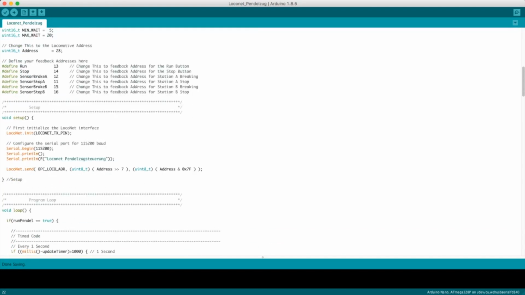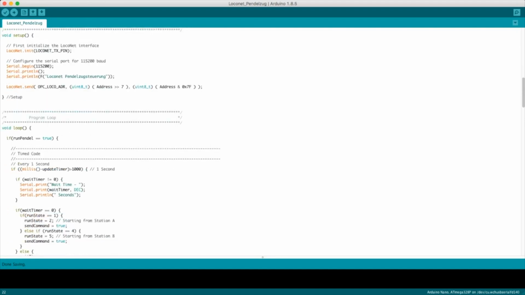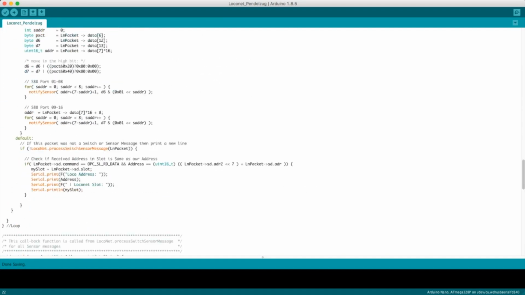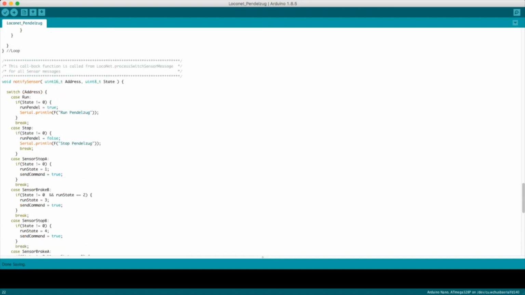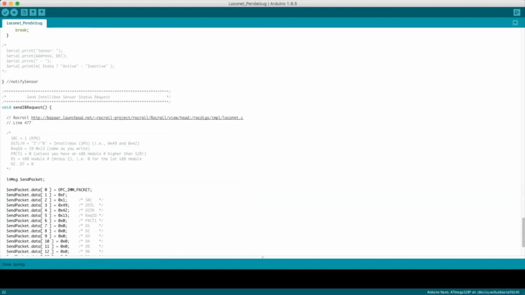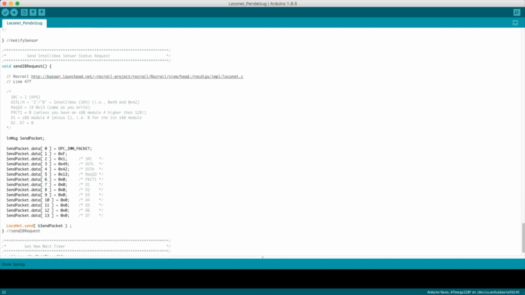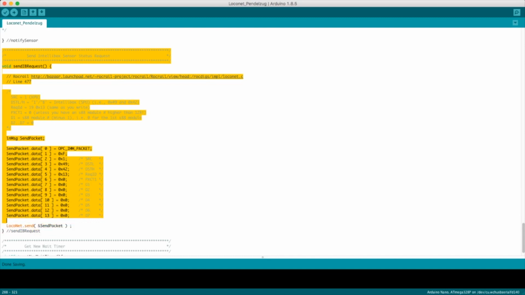For this project I have written some code, but I had to do a little bit of hacking because the S88 connected to the Uhlenbrock IntelliBox will, on a power up or on a go command, not send out its status. Fortunately, Uhlenbrock has a Loconet command that we can use. It's not documented, but I could find it on the internet and write a small subroutine.